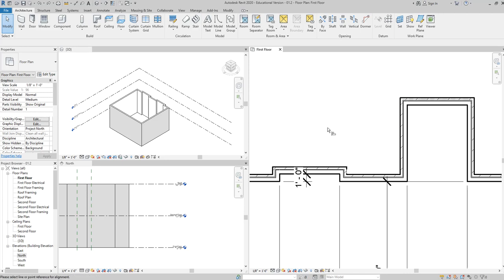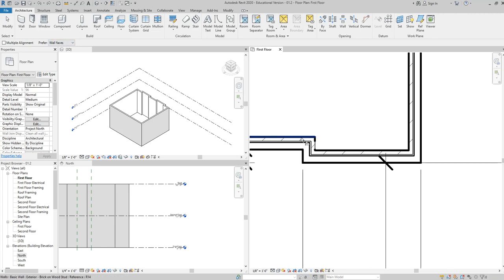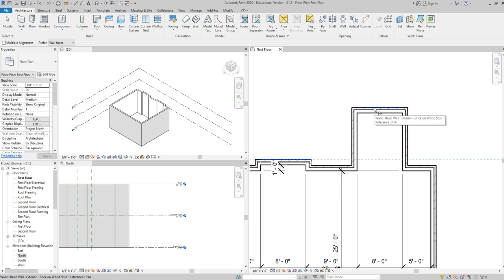So let's type in AL, and see how mine is set to wall faces. Change yours to wall faces too. But here's what you can also do. If you ever find that it doesn't get the right face, hit the tab button, and you should see that it kind of shuffles through the different areas that you can select on that wall. And eventually it'll get the wall face. Okay? So tab toggles through. So once you get the top, then you can select the top of that wall, and they should be aligned.